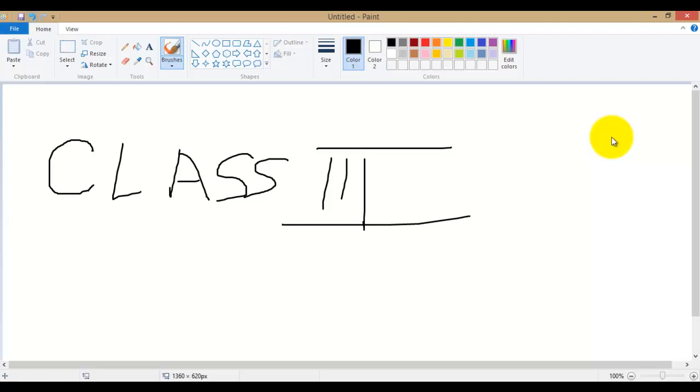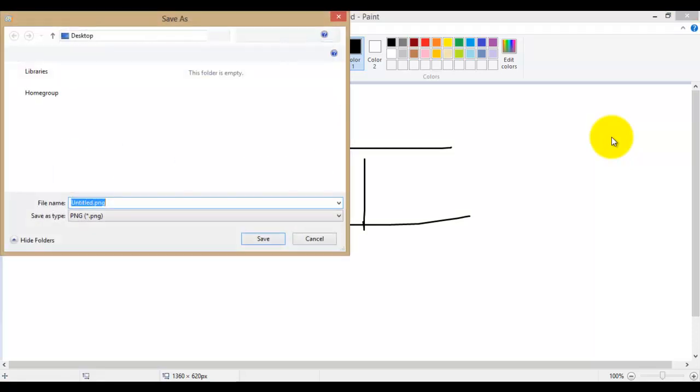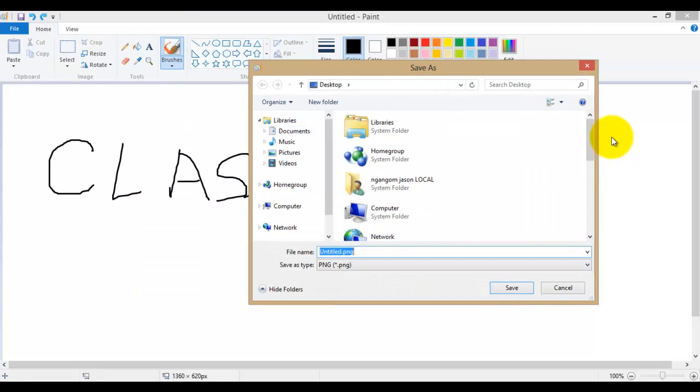This is undo button. If I made something wrong like this, you can click on this undo button to reverse what you have done. And this is redo button, reverse it back again like this. You must have already known this one. And this is save. Until and unless I save this file, it will be untitled. Let me save it again. We have already discussed this saving option before in Notepad also. I have already told you that I'm doing this for demonstration purposes. I'm going to delete this file later on.